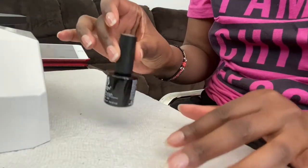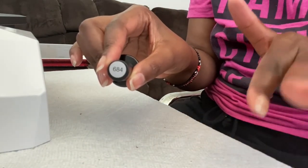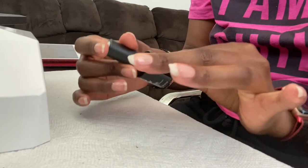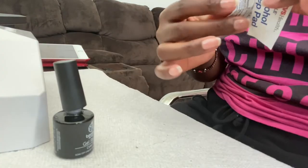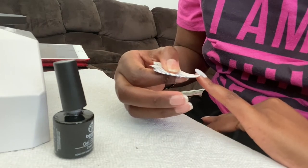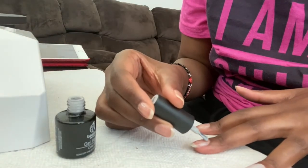I'm curious about this shade — it's a gray shade. The kit I bought is called Nude Gray Pink. I've seen how my nails look in pink and I'm curious about this one, so I'm going to try it. The directions say to apply twice to get a better effect. If I mess up, I usually get something sharp and just wipe it on the side. It's a little thicker than I thought it was going to be.